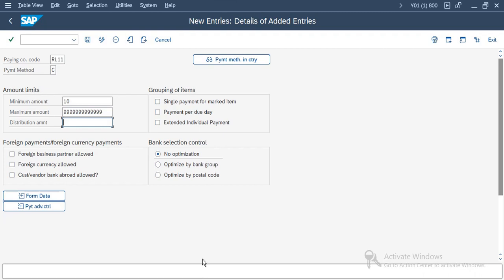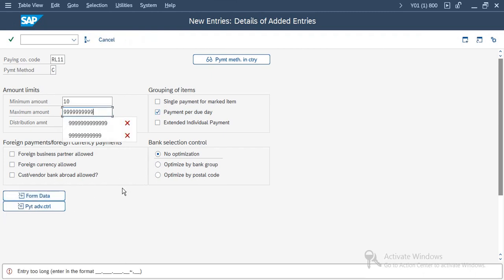Then we will select payment per due day. Those invoices that are due for payment only will be added. If we select this payment per due date, only those that are due will be selected here. Then form data. This format is actually long.